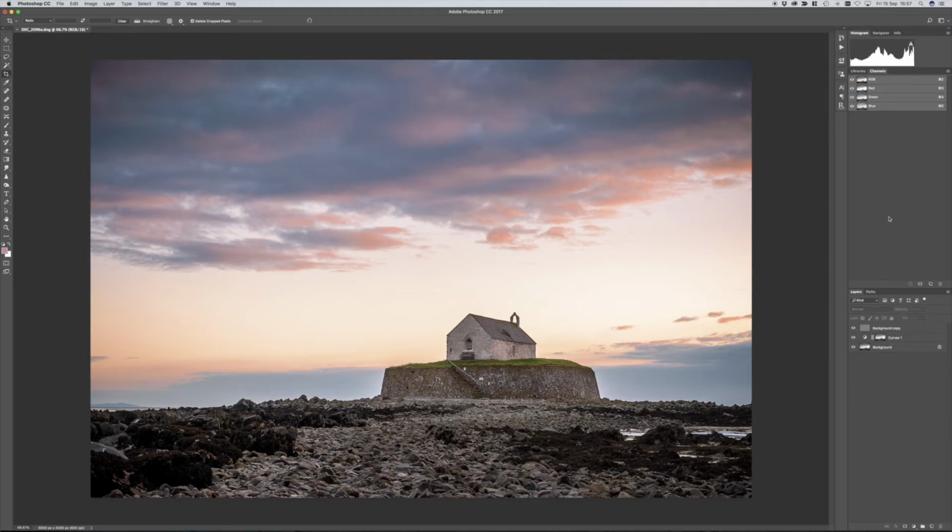So now clearly this is never in a million years going to be what you might even hint at being a portfolio picture. It's not getting printed, it's not going to any sort of competition, so I'm not too worried about the detail in it in terms of brushing in extra highlights and all that sort of stuff. It's just a very quick walkthrough. It's a nice enough picture. I'll enjoy looking at it in years to come, but I think that's the best we're going to be able to do with this for now. It was a very difficult evening actually, because the sunset light you see here is as good as it got the entire evening, so I was lucky to get anything out of it really.